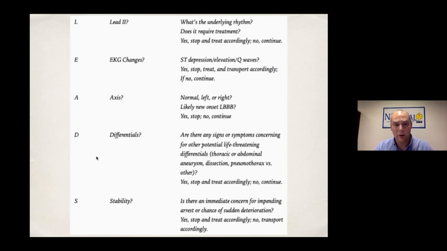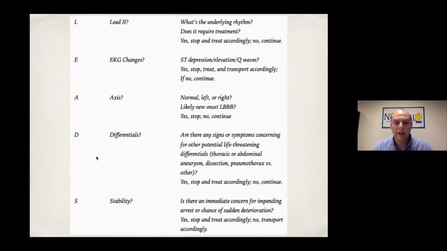The 60-year-old overweight person, or the 60-year-old heavy smoker that's tall and lanky, that's having severe chest pain, thoracic aneurysm is one of the things to watch out for. They may be dissecting. Nitroglycerin to that patient might not be the greatest thing to do. So always think of your differentials. If you're going through your EKGs and everything looks normal, it could be cardiac, but always think about other things that it may be as well.